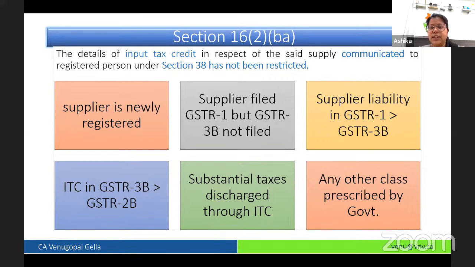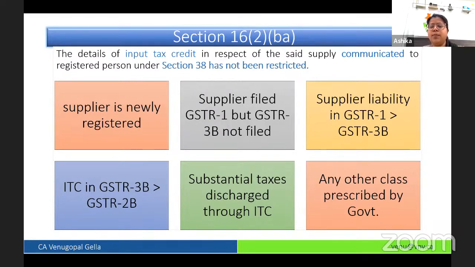If a supplier is newly registered, they are going to restrict those credits, but still nothing has been prescribed how it will be made or who will be considered. Where supplier filed GSTR 1 but 3B not filed, this has been made operational. Supplier liability in GSTR 1 more than GSTR 3B. As of now, nothing is there to check all this.